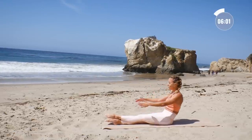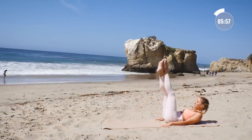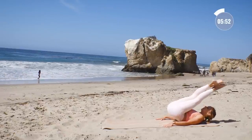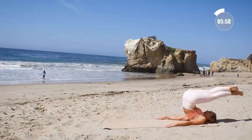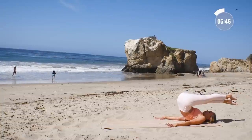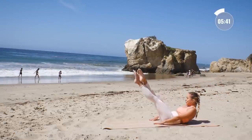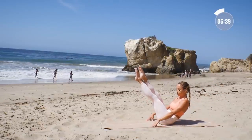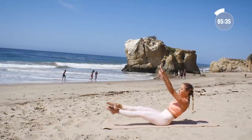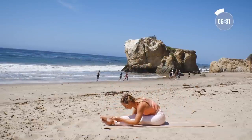So what you're gonna do is you're gonna roll all the way down and begin up, just like this. And then press into the hands, press the shoulders together to lift yourself up overhead like that. Legs are parallel to the ground and the legs open, close. And then slowly, one vertebrae at a time, roll all the way down. And then you're gonna land in your teaser. Now you can hold here with your hands, you can hold your legs, or you can reach forward towards the toes. Okay, so I know this is challenging, so join me now.